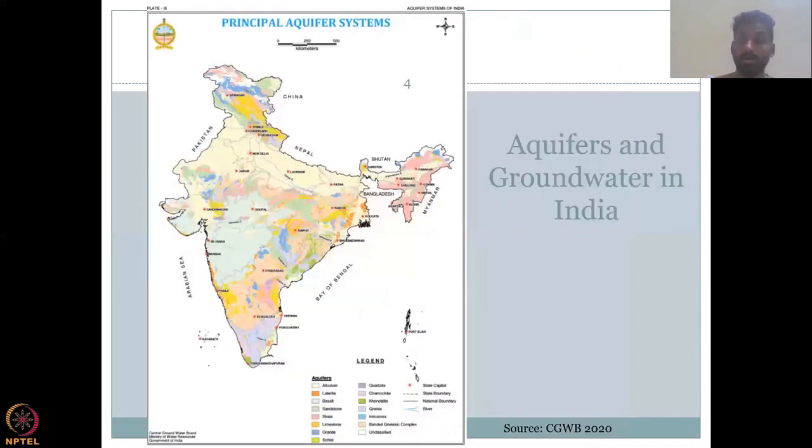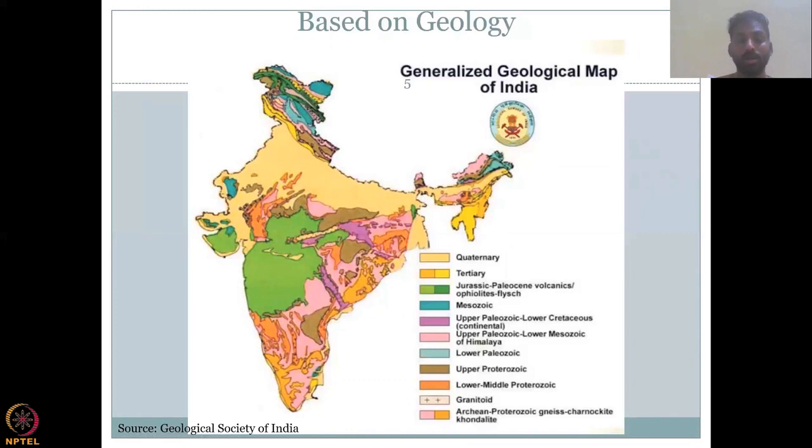So based on the alluvial aquifers, you can also have the same method here. Most of central India is having the Jurassic geology content, whereas along with your upper Paleozoic and lower Mesozoic of Himalaya geology type, and your alluvial aquifer plain, where you have the Indus, Ganges, Brahmaputra, etc. Those are the quaternary geology. So the geology also coincides with the alluvial aquifer mapping. So that is what I wanted to show here, that your geology plays the key role in formation of these alluvial aquifers.